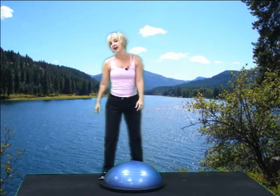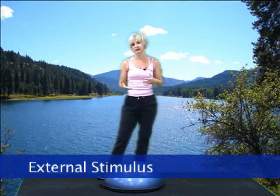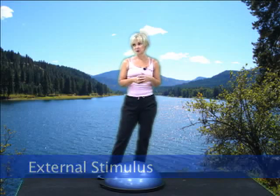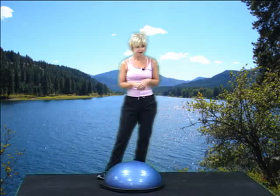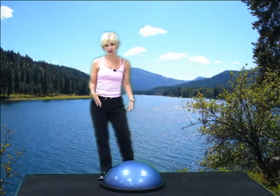And then lastly, adding external stimulus. External stimulus could be a piece of equipment, dumbbells, which we're going to show in a little bit. You could be working with a body bar. You could be working with a medicine ball. Anything where you'd be adding something externally to make the exercise a little bit more difficult.